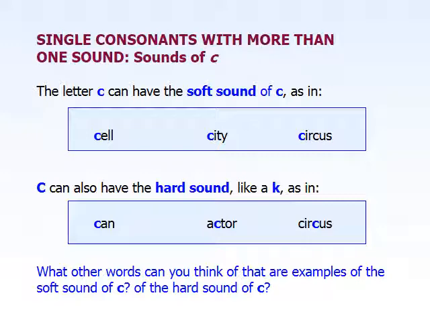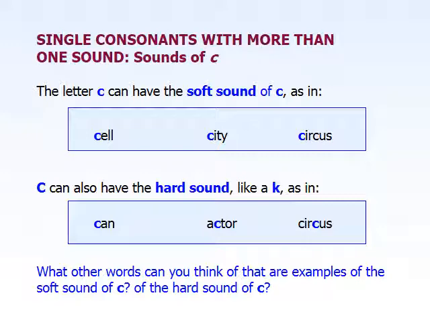Now, if we look at these words, we can see a pattern. We see that the soft sound of C is at the beginning of the word. We also look at what letters follow it, and we see that it's followed by E and I in these 2 examples. The other one that it can be followed by is Y. So for example, we have the word cycle, as in bicycle, right? Cycle starts with a C and then a Y.